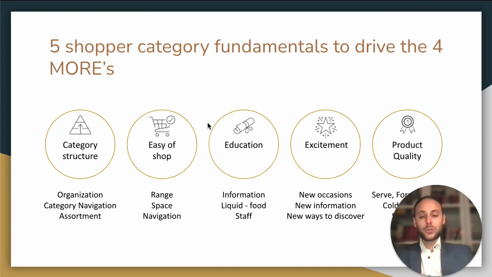So we just learned about how to quantify the value for retailers and customers using the category economic model, the 4 Mores. Just to recap, the 4 Mores was about how your activation or program leads to more shoppers coming to the store. How does it lead to more shoppers coming more often? Does it lead to shoppers paying more? Does it lead to shoppers buying more? Or it can also be all of them.